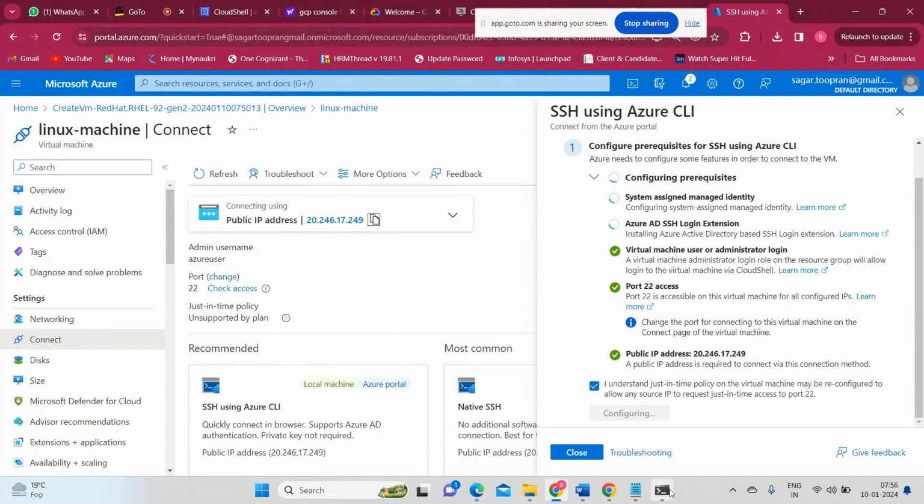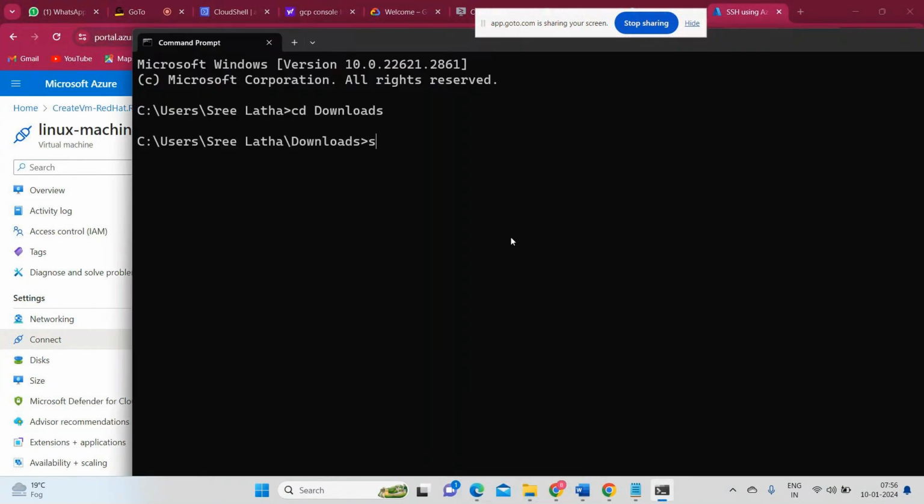And same command you type: ssh -i, then the Linux machine Azure key, and then the IP address of the machine, ssh azureuser at the IP address.